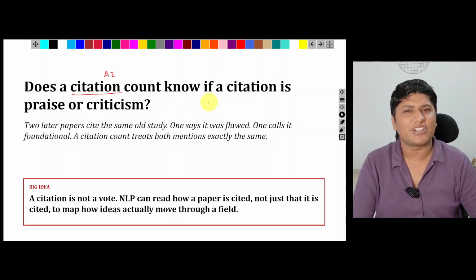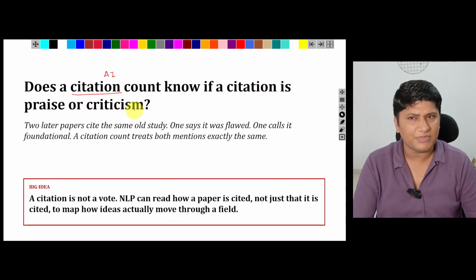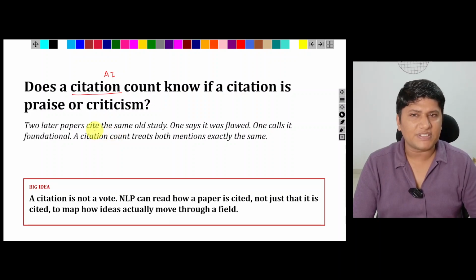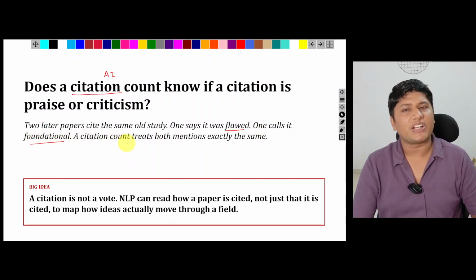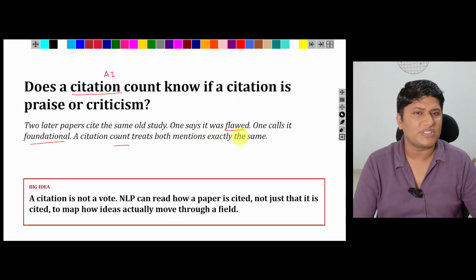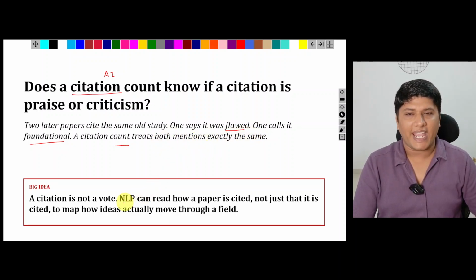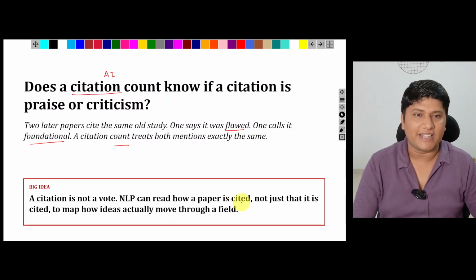Okay, so does a citation count if it is praise or criticism? So two later papers cite the same study, but one is saying it was flawed and one calls it foundational. A citation count treats both mentions exactly the same, but NLP can read how a paper is cited, not just that it is cited.